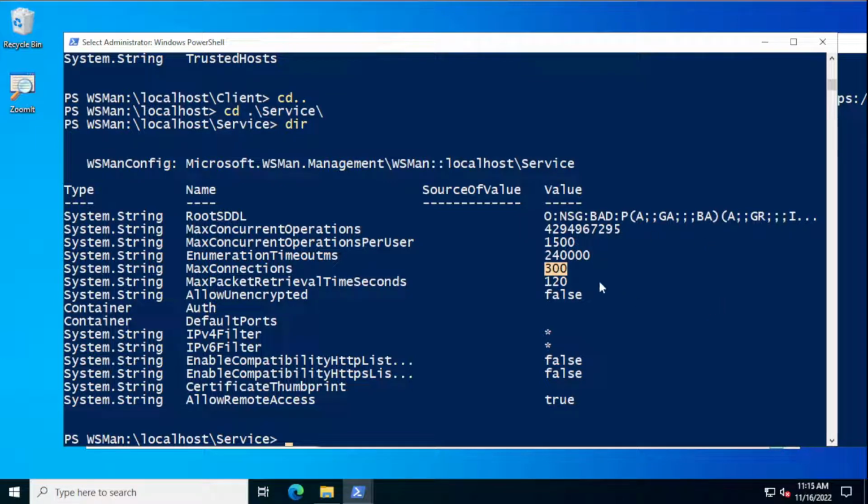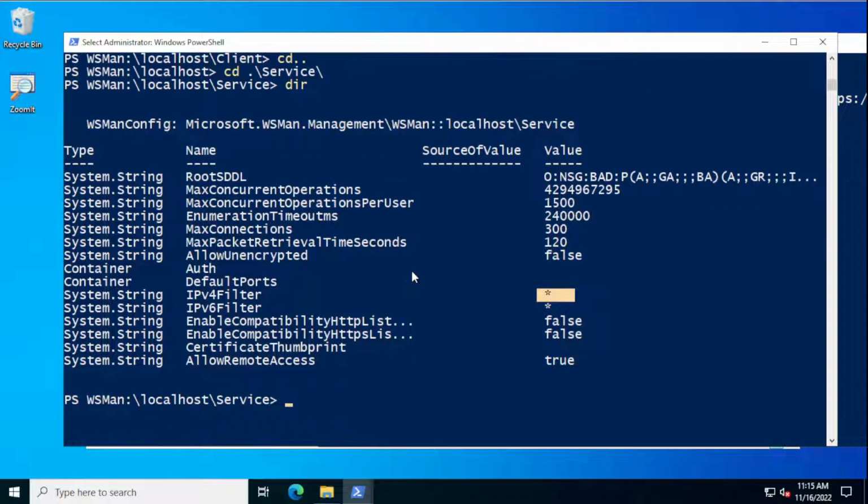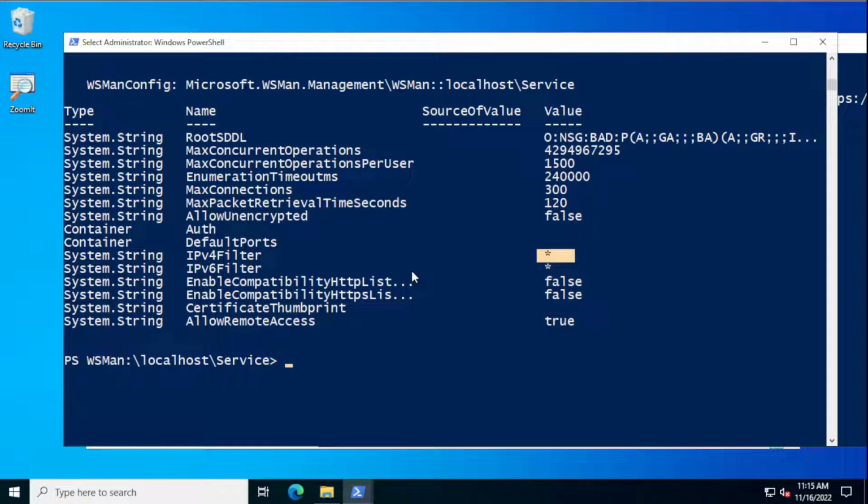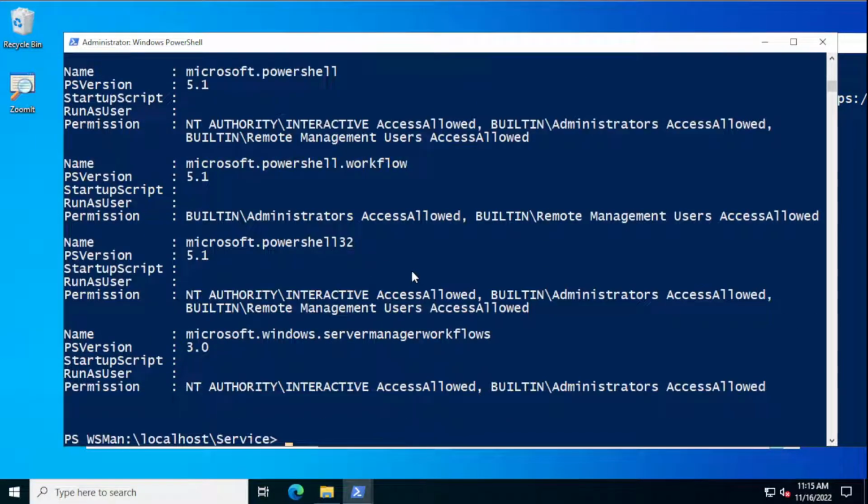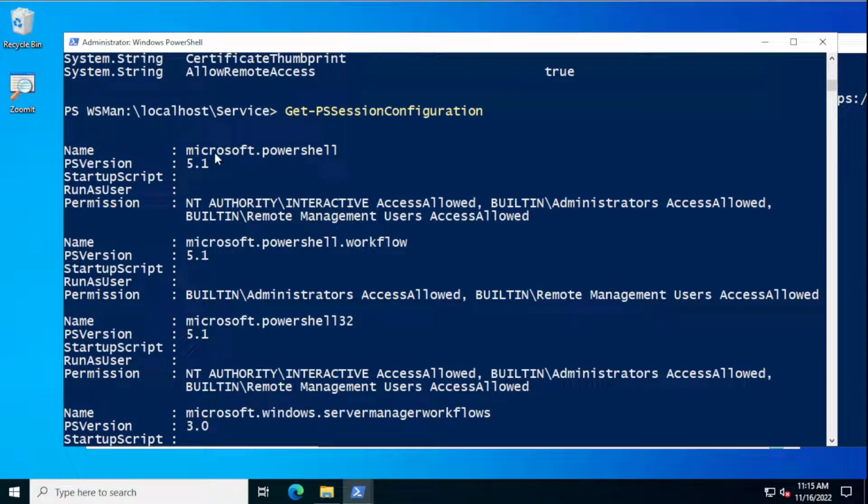So it does allow quite a bit. You could actually adjust this value up or down, if you wanted to allow fewer computers or allow more. You could also set filters for who's allowed to remote in. And lastly here, if you look at what remoting sessions are available with Get-PSSessionConfiguration, you can see what endpoints are currently configured.